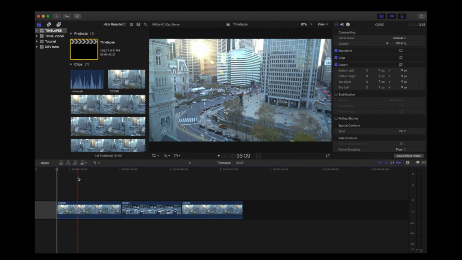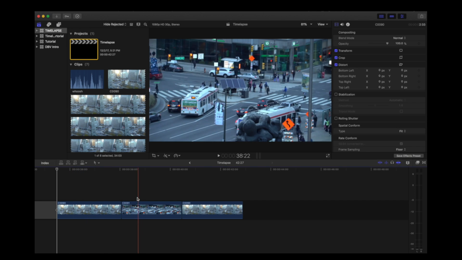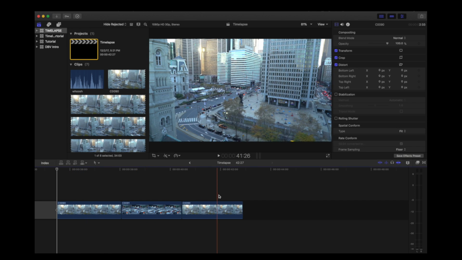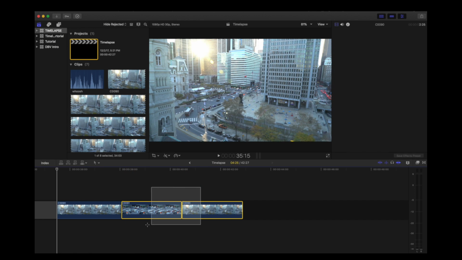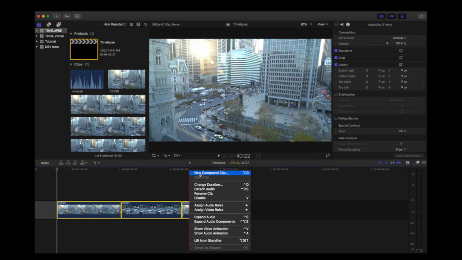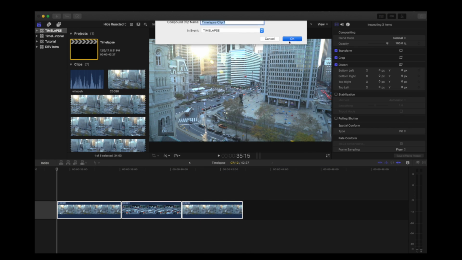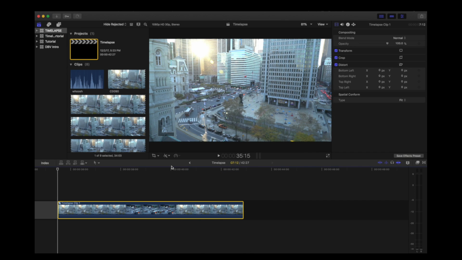Okay, so here we are in Final Cut Pro, and as you can see, we have 3 clips already pulled into our timeline. We have the 2 focal length shots, 1 wide, 1 zoomed in, and then the third one is just another shot of the wide angle. What we're gonna do is add a slow zoom in effect on these clips. I can do that individually by selecting each one and adding the effect, or I can highlight all of them, create a new compound clip, and that will merge these 3 clips together into one.